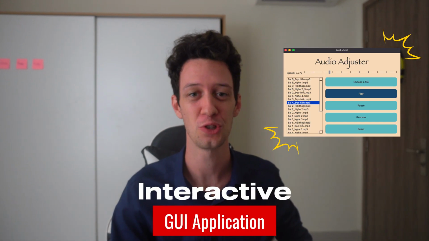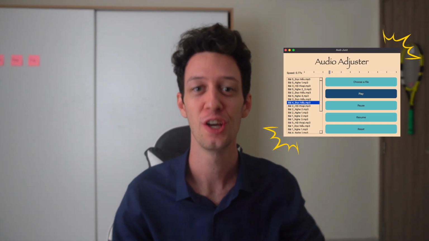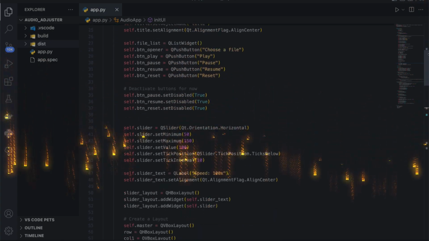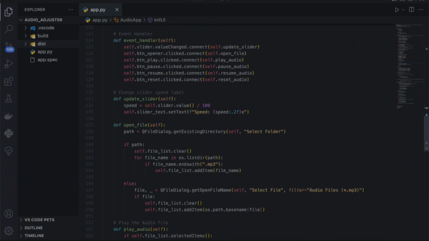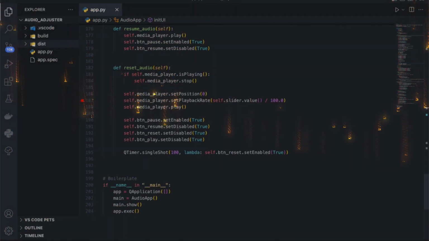The other day, I had a problem, and I decided to fix it with some code. Today, we're going to be making an interactive audio adjuster GUI application using the new PyQt5 framework. New, well, it's the newest version. And we're going to do all this through interactive code that I'm going to take you guys through step by step, all the way to exporting your application into a finished working app.